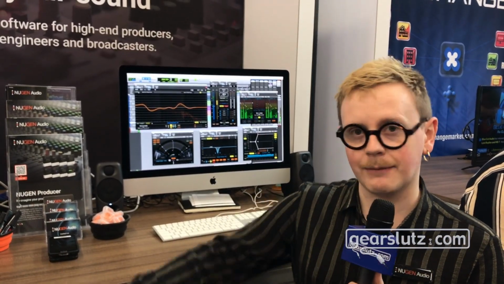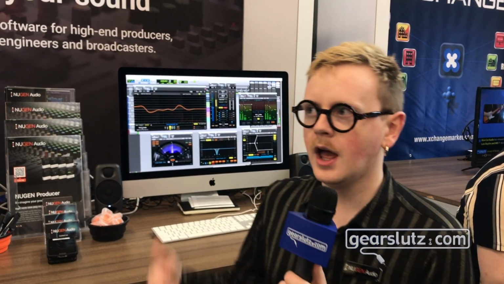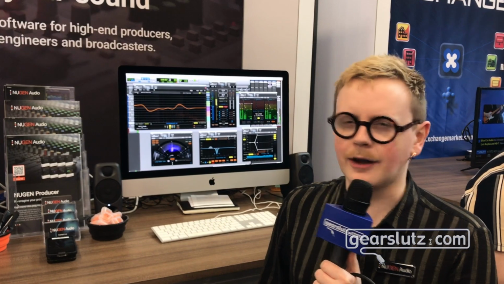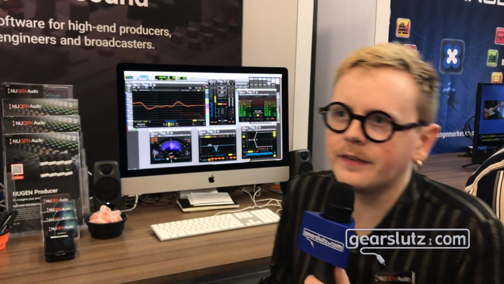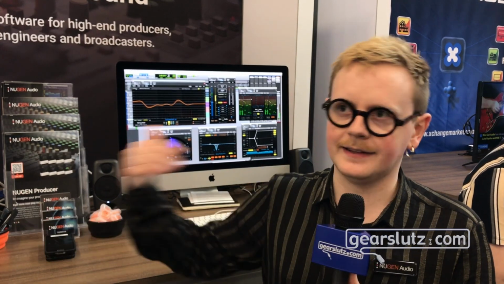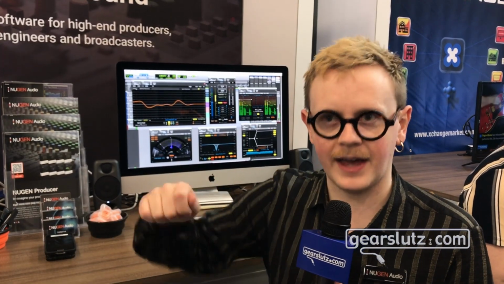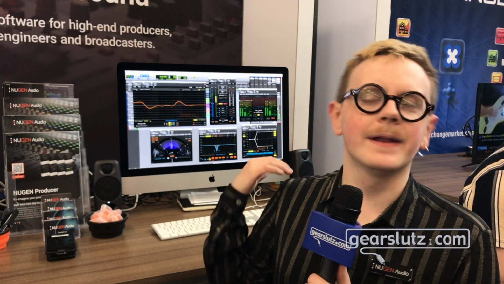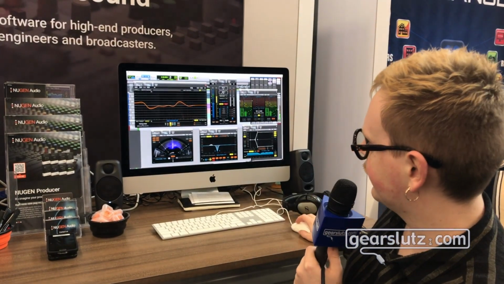One change we've just made with that is that the audio samples that you can record with the match EQ now go up to 90 seconds. I think previously it was maybe only about 5 seconds. It was hardly any time at all, and that was okay if it was a very consistent sounding track, but now with the full 90 seconds you can record a big chunk of it and get a really accurate measurement of the frequency profile.